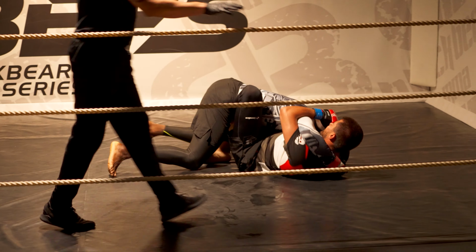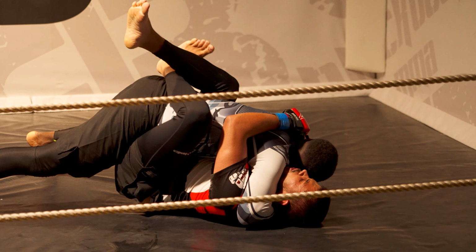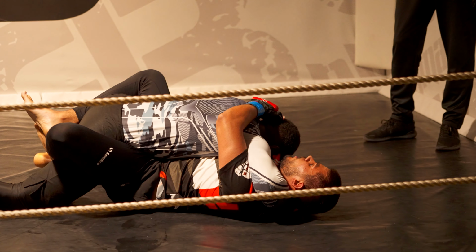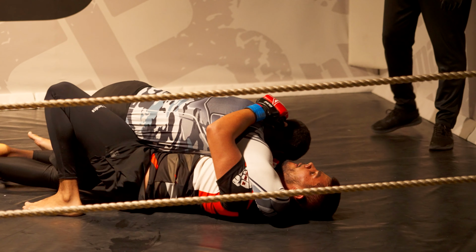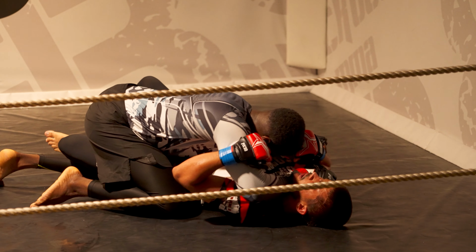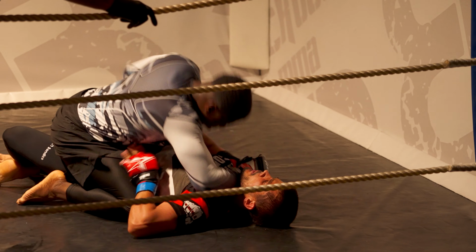Let's see what open guard game Ibrahim can play. I think from that position, keeping the butterfly hooks would have been a better option. I think what happens is the more inexperienced you are, butterfly hooks aren't really an option, because the person passing, it's the inexperience they have where they don't feel in control in butterfly hooks, but in full guard they feel more control. Yeah.